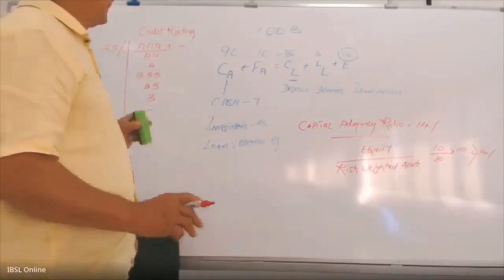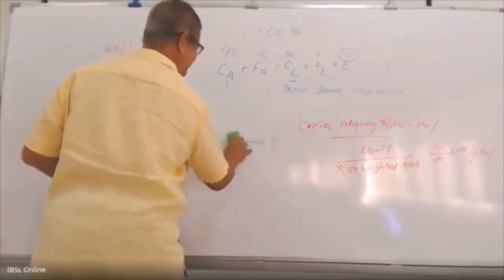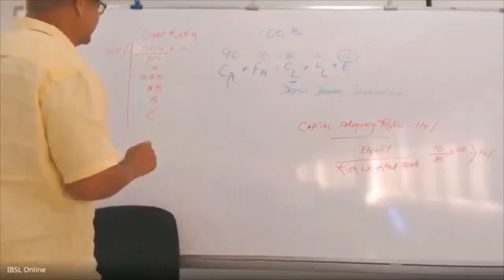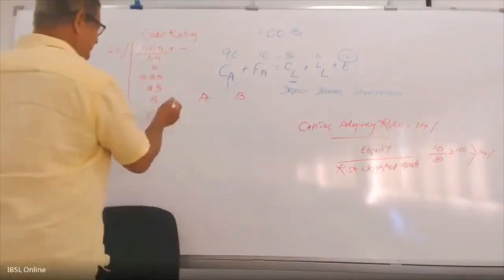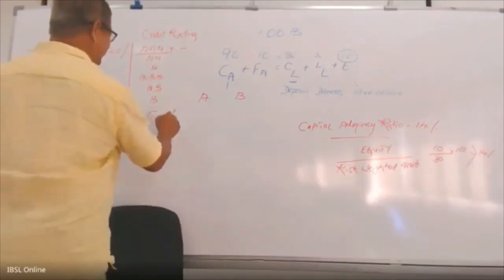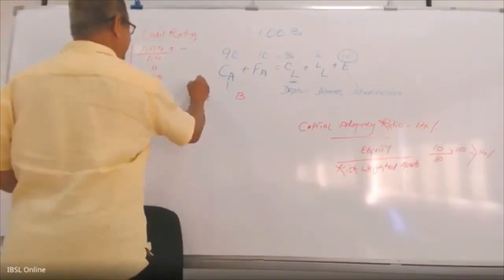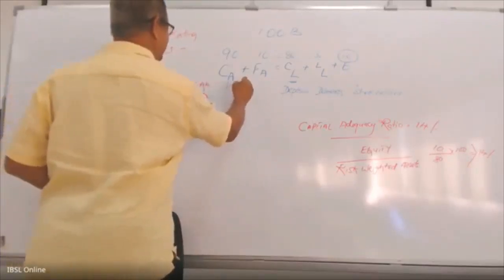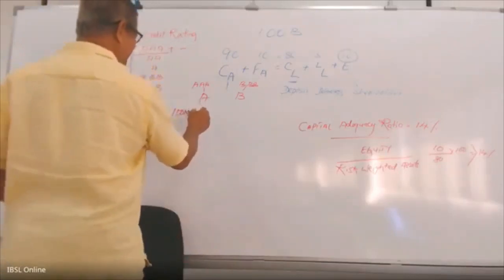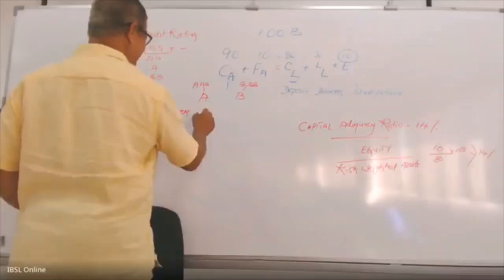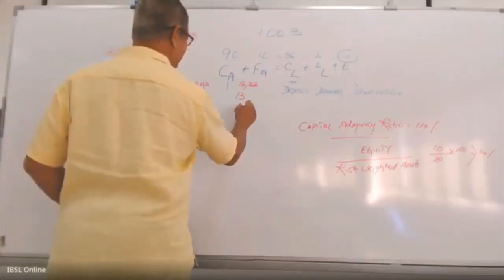Now, I want to go a little further. Then I am going to erase part of this. We'll say you have two customers, A and B. These two customers want a facility of, we'll say, 100 million. A customer is a AAA customer. B is a BBB customer. That's their rating. And A customer does not provide any collateral. They want it clean. B customer provides 200 million worth of property.